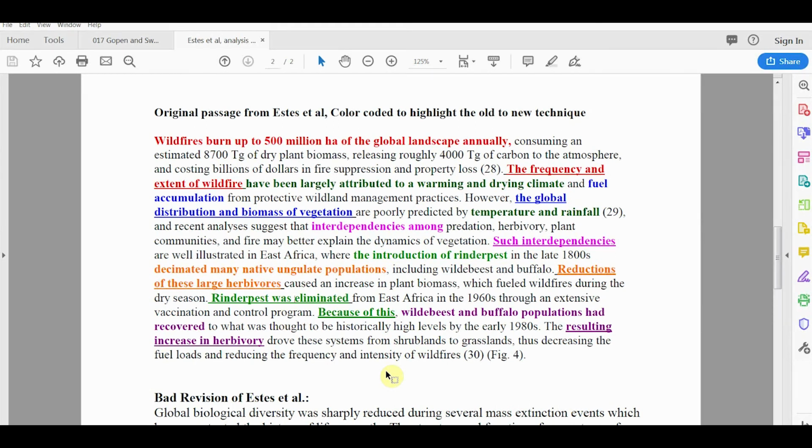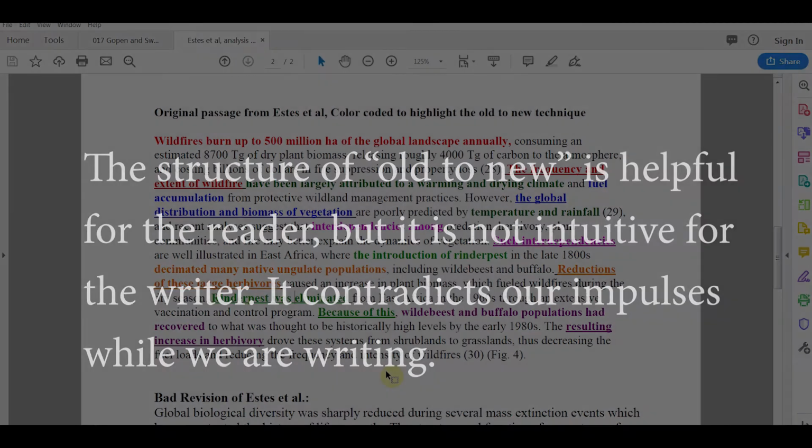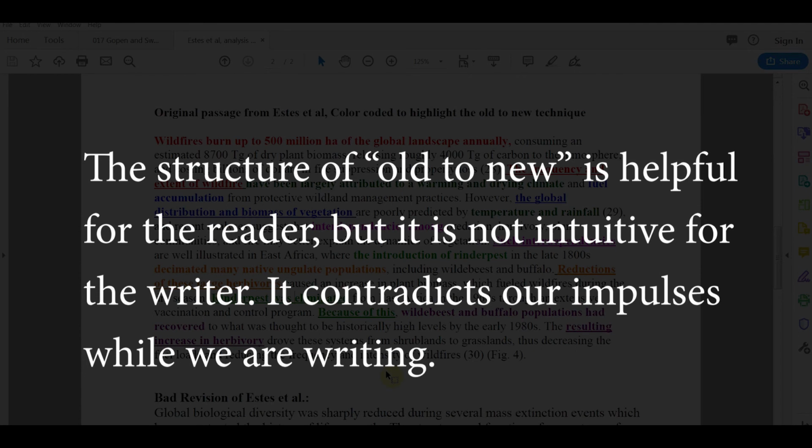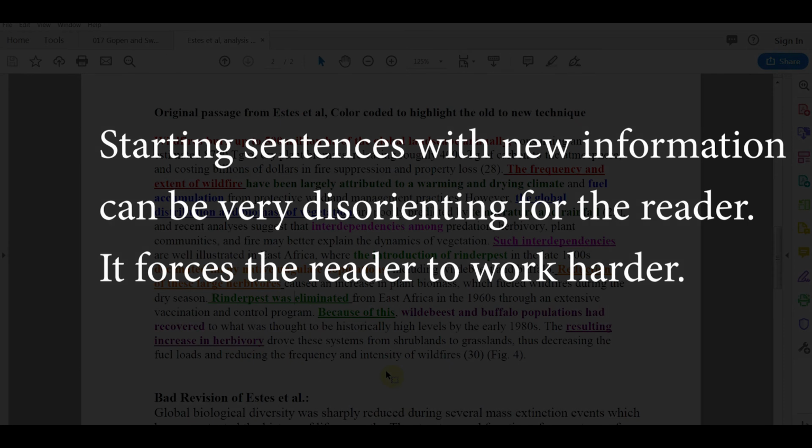Now, it is worth noting that this is directly contrary to our impulses as writers. When we are trying to write something, mentally our goal is often to get to the next idea as quickly as possible. We're trying to get it on the page and express it, and we're sort of thinking ahead. The reader is not working with that same mental framework. The reader is just trying to interpret, and sometimes the impulses we have as writers can disrupt the writing that we produce for a reader.